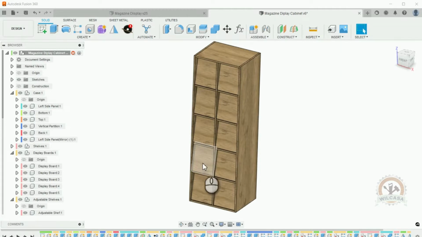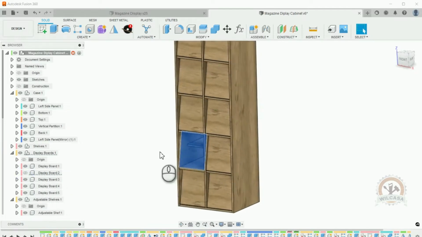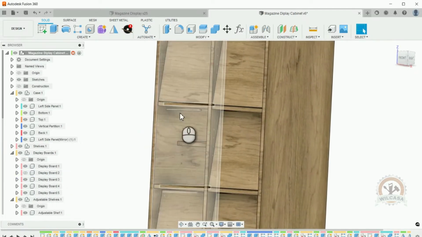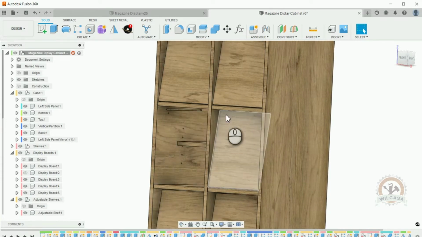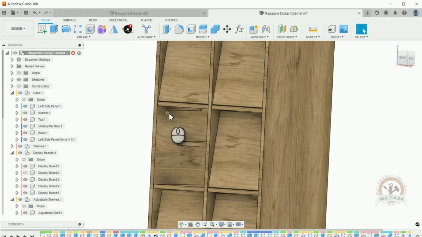The bearing is going to be in order to open this display board, and you could push them all the way to the back. That's why we have a channel over here. The display board is going to have a pin on the upper side over here, around here. And when you lift it over, you could push it to the back and leave it like that. Over here, we are going to import a bearing and put it over there, so we will hold the display board in place.